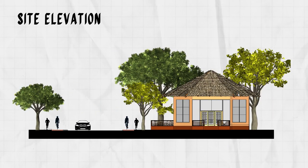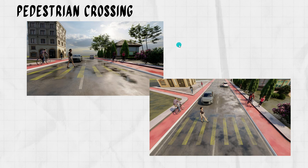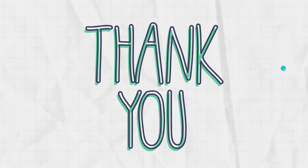This is the site elevation. There are trees below, a pedestrian or jogging lane, a bike lane, and the main road. On both sides of the road there are bike lanes and pedestrian lanes, with the bike lane acting as a buffer between pedestrians and the vehicular environment. The front side of the coffee shop is visible here, along with the pedestrian crossing — showing the bike lane in red and the concrete or white section for pedestrians. That's all, thank you.